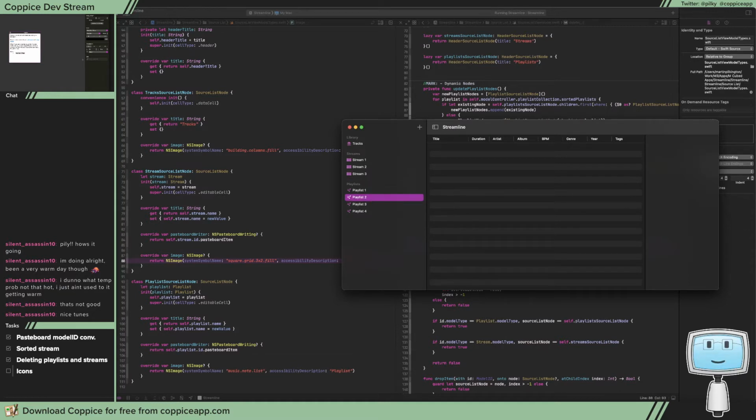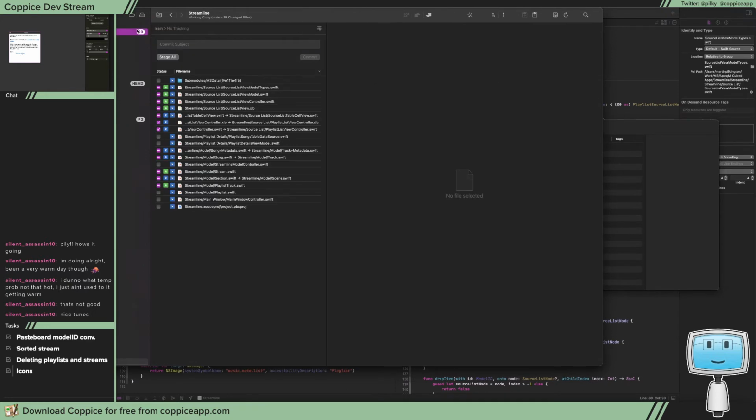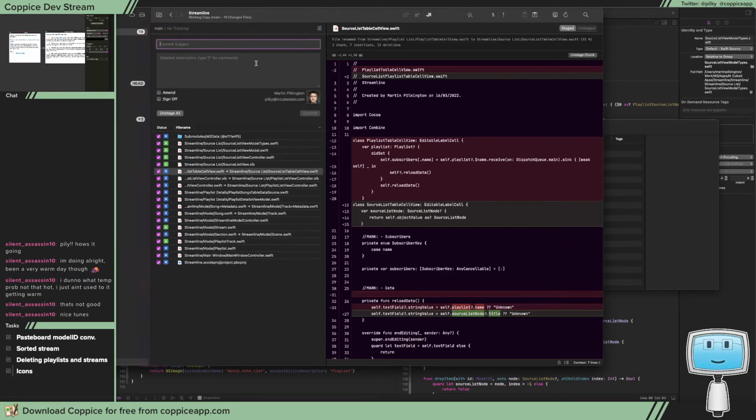So what I am going to do, because I now have the icons in, is commit. Go up here, I'm going to save all this, and this is going to be Streamline 3 and 6.